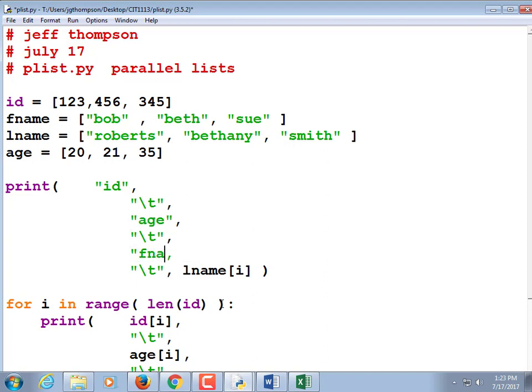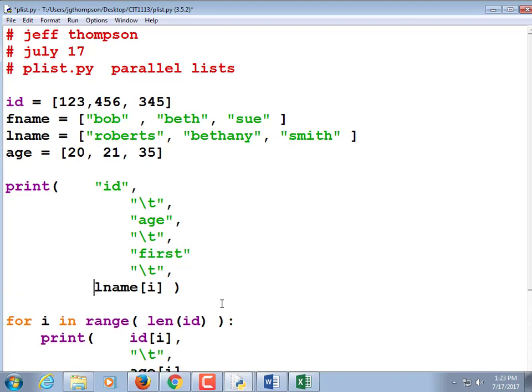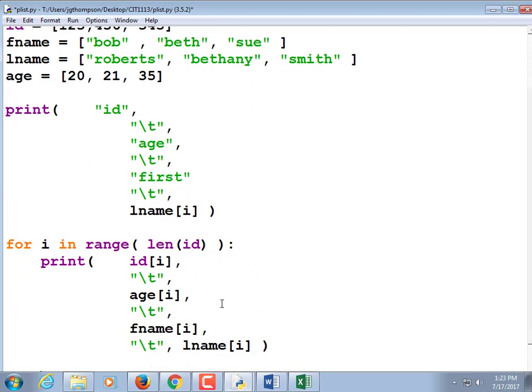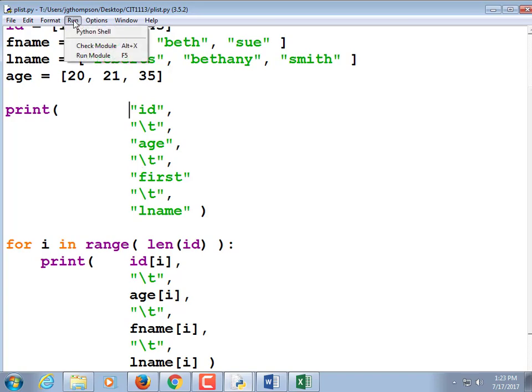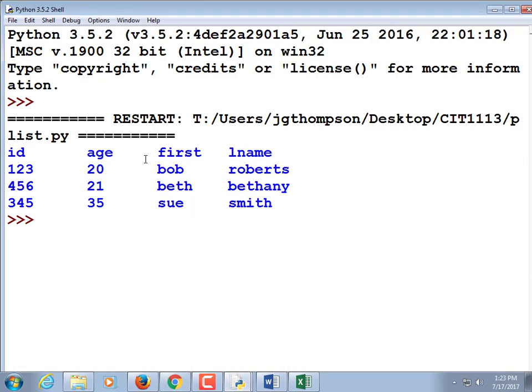That's the first name. And that's the last name. Okay. Now we got a nice little chart, and if we wanted to, we could print dash lines over them all.